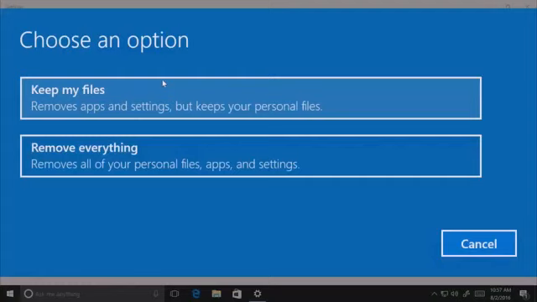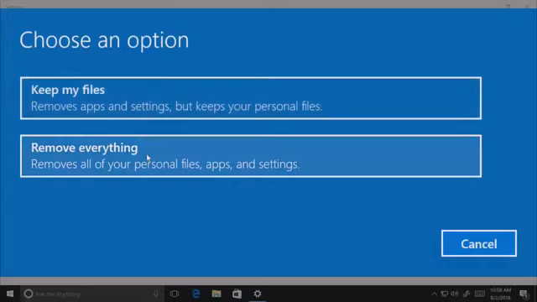You can keep my files. It's going to remove all your apps and all your settings, but it keeps your personal files, or you can remove everything. Now that second option is good if you know you've got solid backups for all the user's files, but it's also good if you're looking at a PC that you want to repurpose. You're planning to give it away or sell it, and you want to remove all your personal information from it.